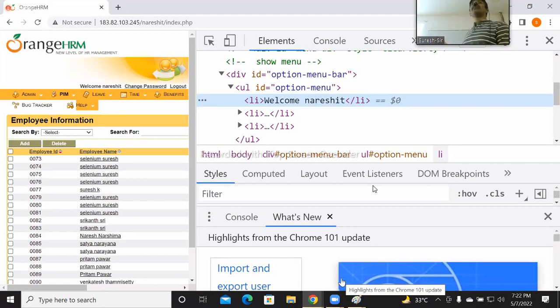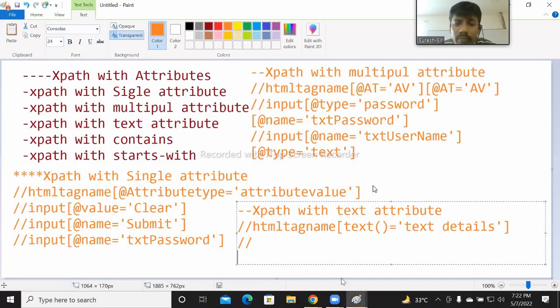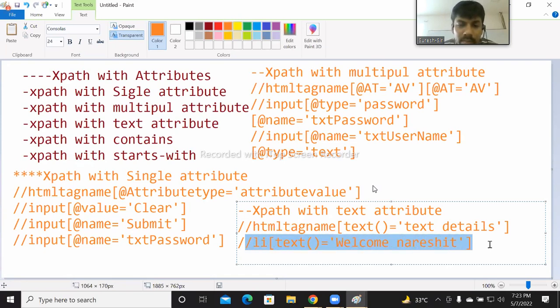What is the tag name? LI. Whatever it is, we have to provide. Taking the tag name LI, square brackets, text equal to in single quotes. Let's see whether it is working or not.